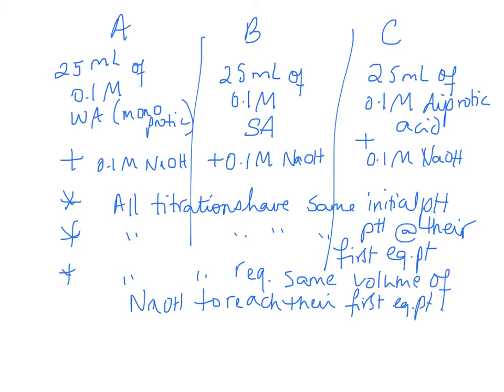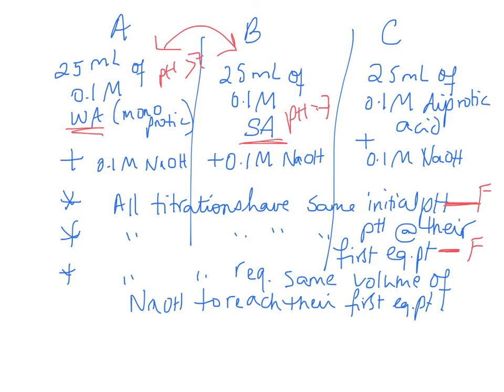All right, hopefully you can see that they cannot have the same initial pH because one is a weak acid, the other is a strong acid. So this is a false statement. Hopefully you can also see that at the equivalence point the pH is not going to be the same, because we saw even the comparison between the weak acid and the strong acid. This is going to be at pH 7. This is going to be a pH higher than 7 because it's a weak acid, so the hydrolysis will take place. That leaves the last one.